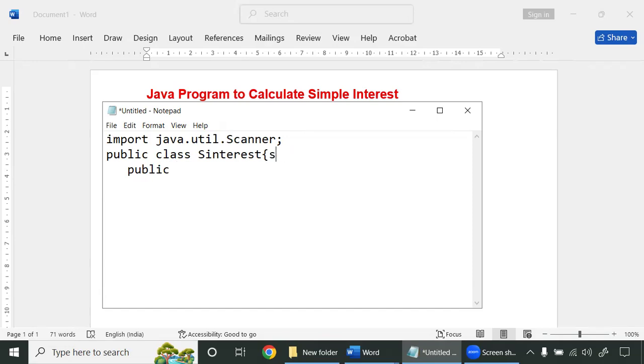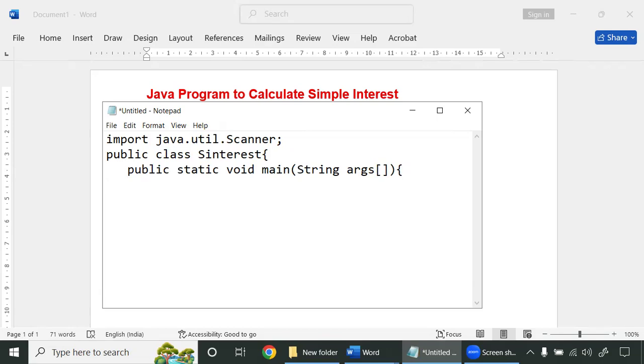Then the bracket. Public static void main, and in the brackets you have to put String args. Then close the bracket and put curly braces.